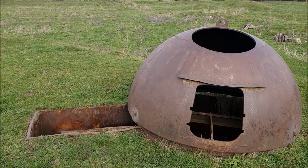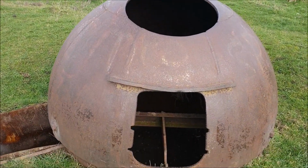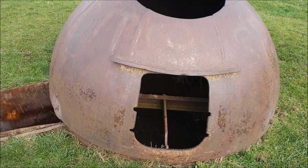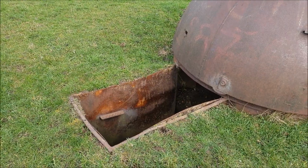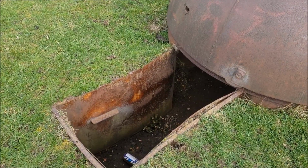You see, it's quite a lot bigger, and it's got the hole in the top. I think it's missing a cover there, and also missing a front cover here. It's also got this little access trench where you can get down into it. Let's have a look.